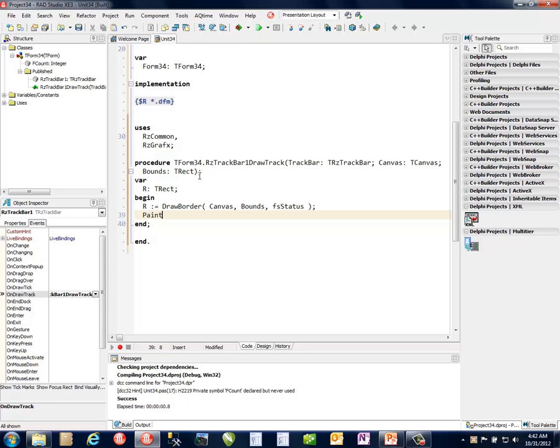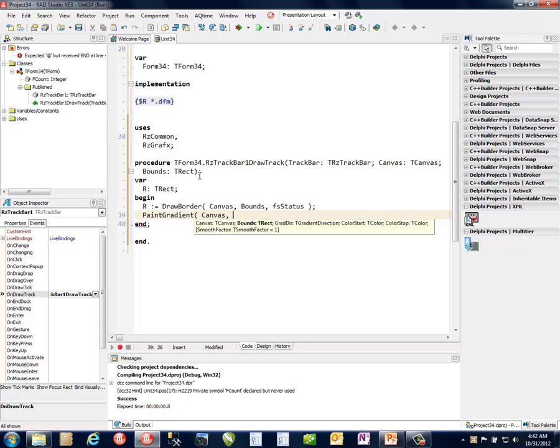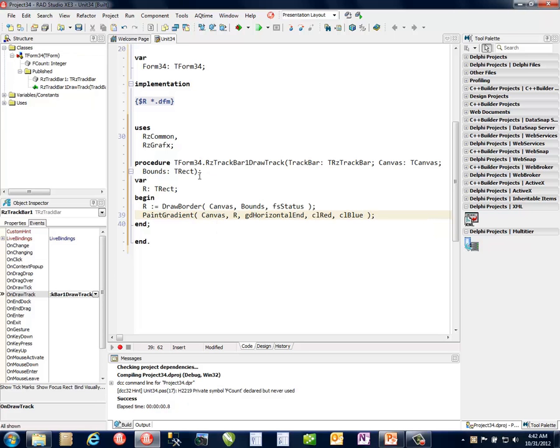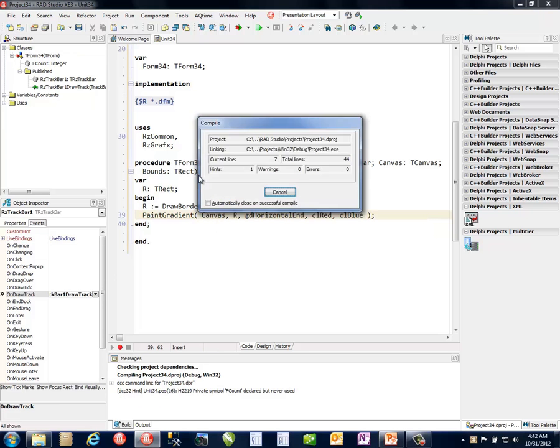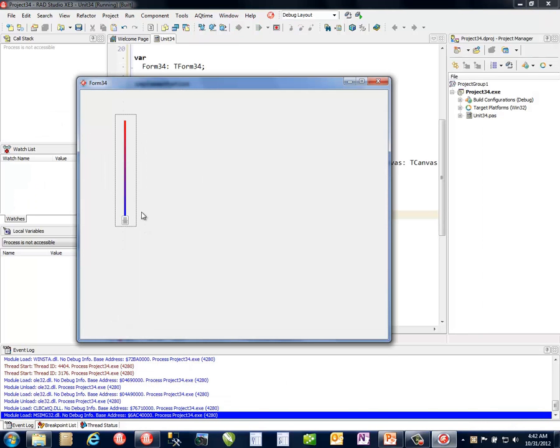And so the next step is I'm going to use the paint gradient call and set this, and to set the new bounds I want it to draw only inside the border I just drew, and change this to horizontal. I'll change it to clRed and clBlue, so we'll have a little gradient going between the two. And let's give it a run. And so here we can see that sure enough our track now goes from the blue color to that, has a recessed look. Any changes, resizing, we'll just adjust that accordingly.